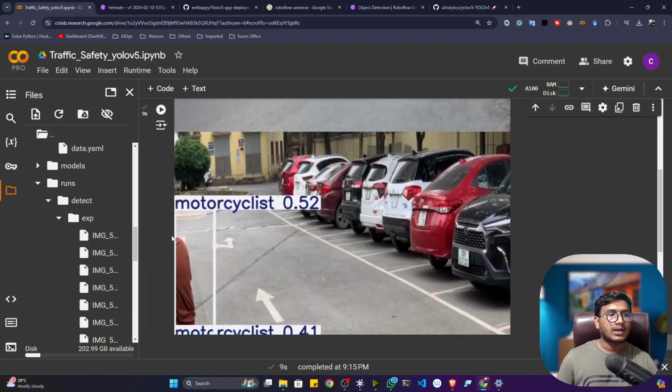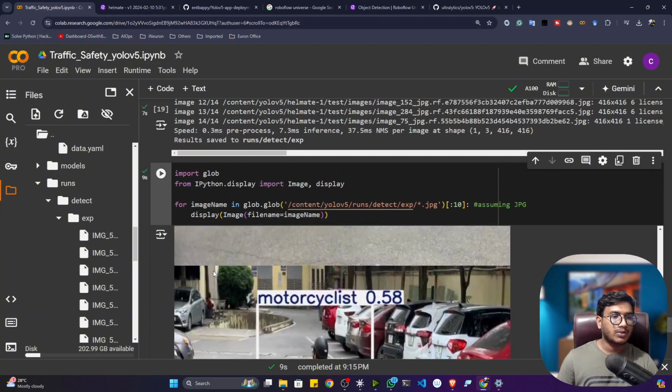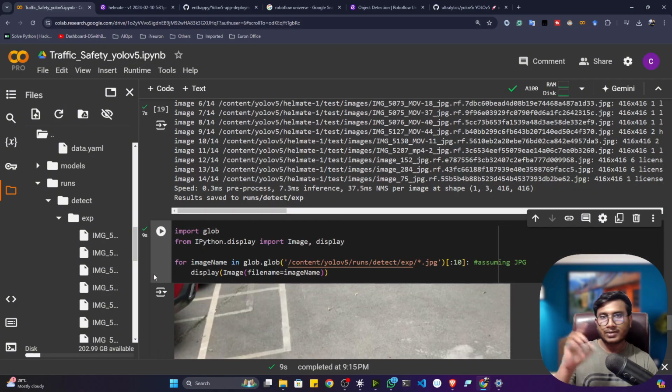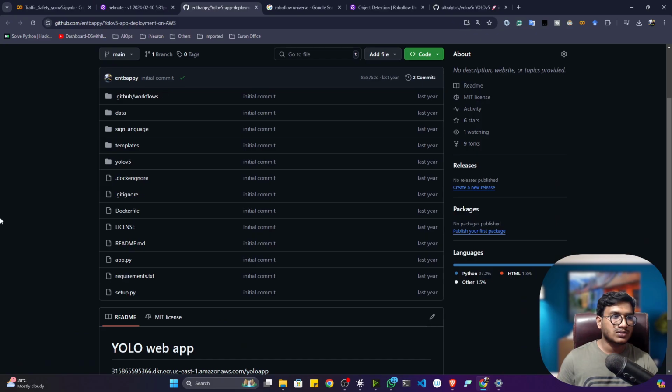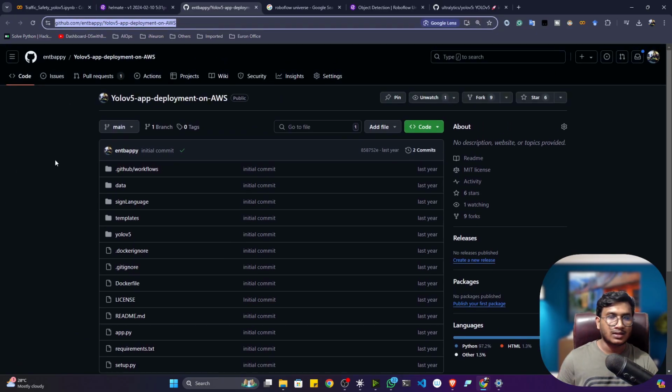Now what I will do, guys, is create one web application. That means the user will upload one image and they will get the detection. And I will also tell you how you can open your web camera, that means if you want to detect with a live camera, you can also do it. For this, you have to clone one repository. So this is the repository, guys. I'll give this repository link in the resources section.